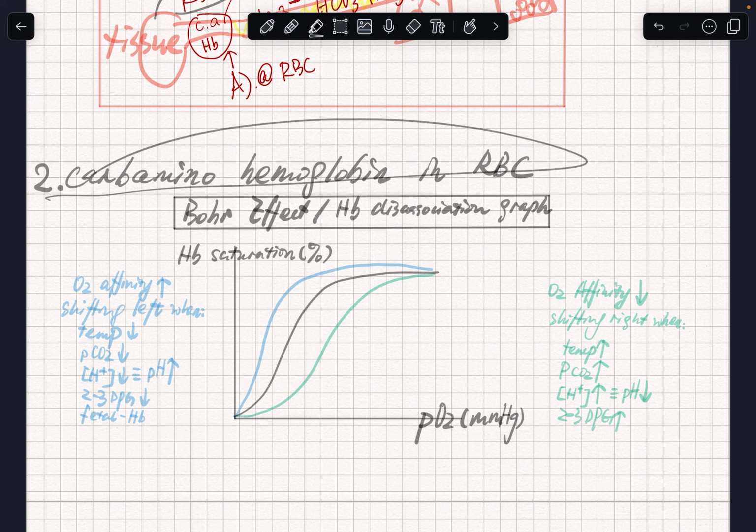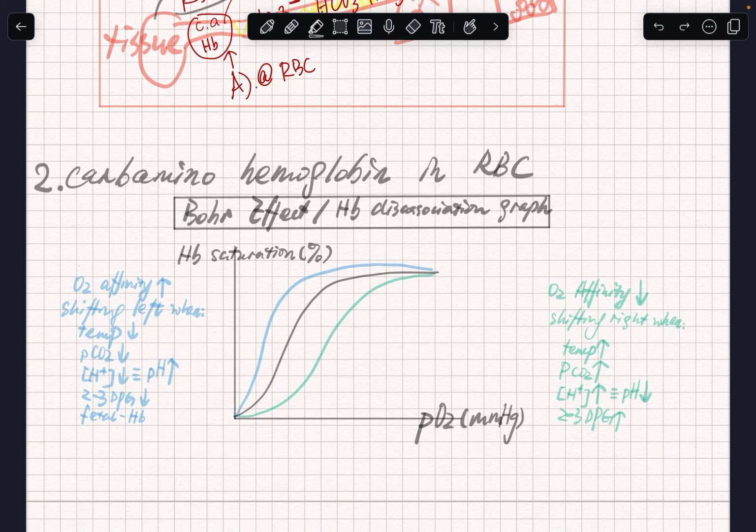This graph is about oxygen's affinity with hemoglobin. But as you can imagine, as I told you, CO2 also binds to hemoglobin, and hemoglobin only has that many spots to bind. If CO2 has high affinity with the hemoglobin, then of course there are no spots for oxygen. Eventually I'll make this connection again.